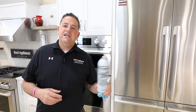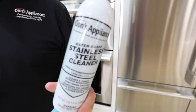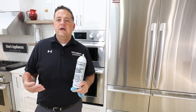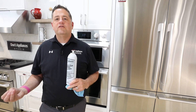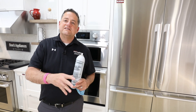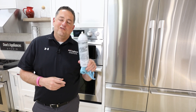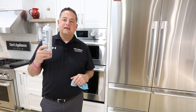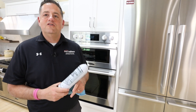After the training, we gave each of the maintenance staff one of our stainless steel cleaners. One of the big complaints mentioned was that in their elevators they use oil-based stainless steel cleaner, and when tenants bring their dogs through, dog hair gets stuck on the elevator walls. I gave him one of our cleaners, and two days later he called me and ordered a case. He said he didn't really believe what I was telling him, but after using our cleaner, he found it was the best cleaner he'd used.